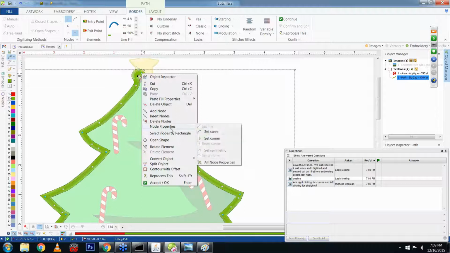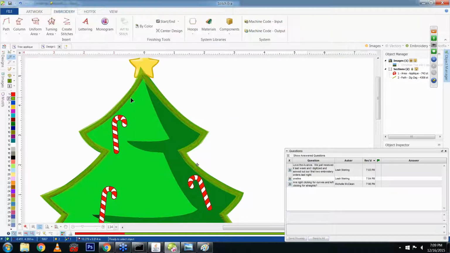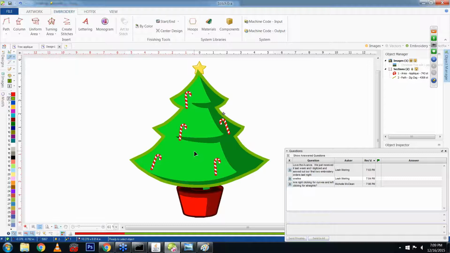And we'll go change the node to a corner. And there's our applique tree. I will then let Don explain a little bit more.